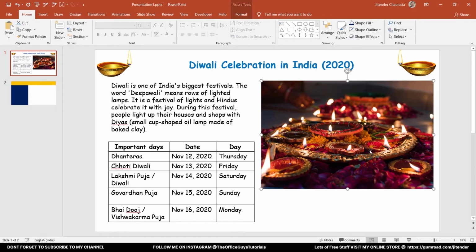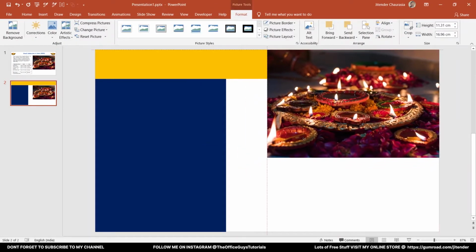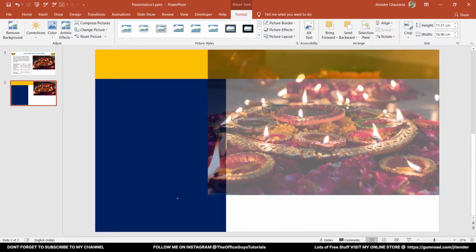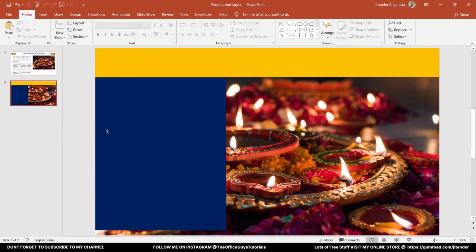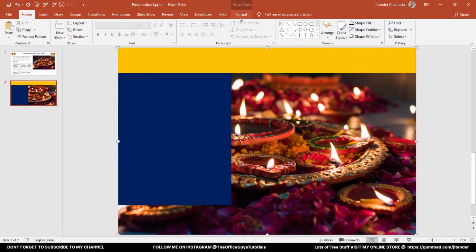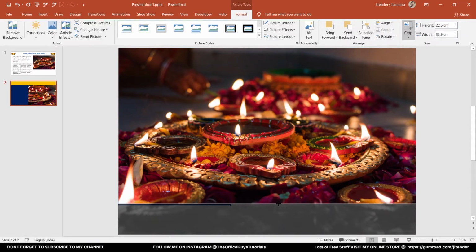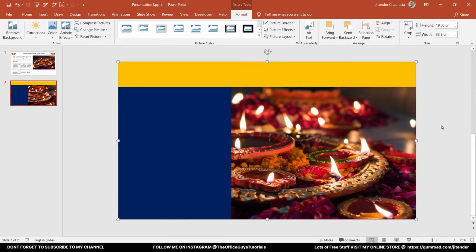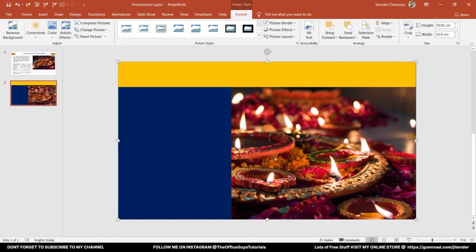Let me take this photo. Press Ctrl C to copy and Ctrl V to paste. What I'm going to do is stretch this image throughout the page. Looks fine, and I'll click send to back. Probably you might be thinking what this guy is doing, but I'll come to that. I'll come to format, crop, and crop whatever is going out of the frame. You can see somewhere here I'll crop this image. A lot of my content is hiding behind this.